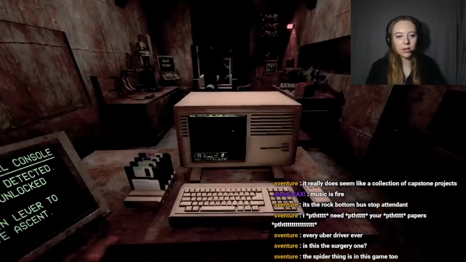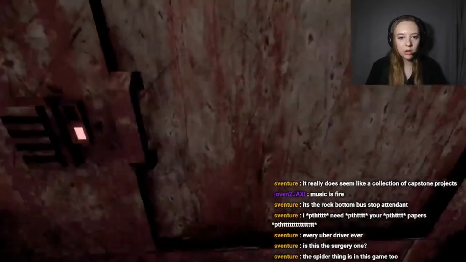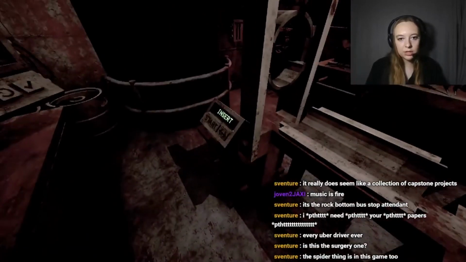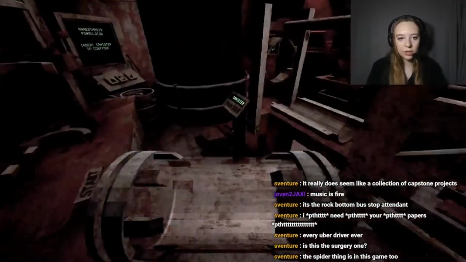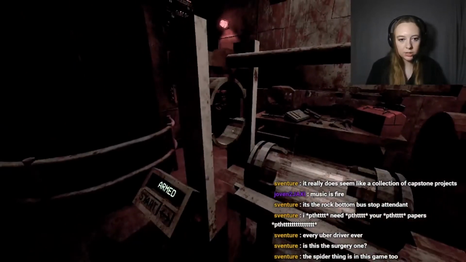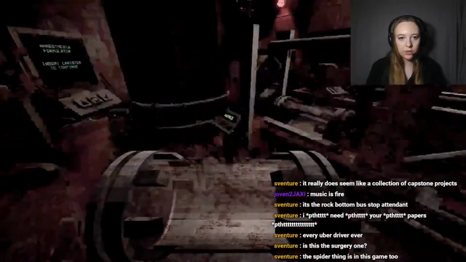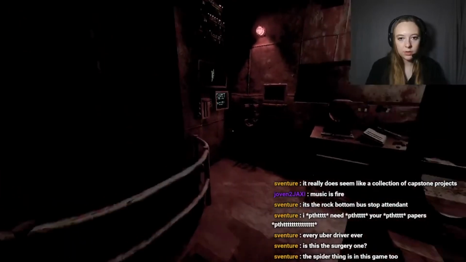Okay. So I need to pull a lever? This lever? Is this the anesthesia? Wait. Insert what? Oh, it froze. Insert canister? This canister. Insert canister? Okay. Armed. Okay. What's this? Anesthesia formulator, insert canister. How many canisters am I putting places? What is this?